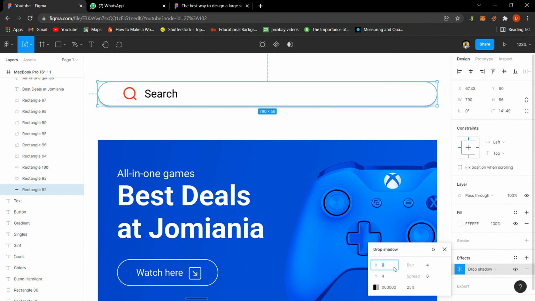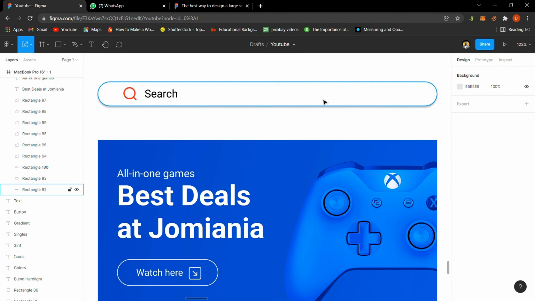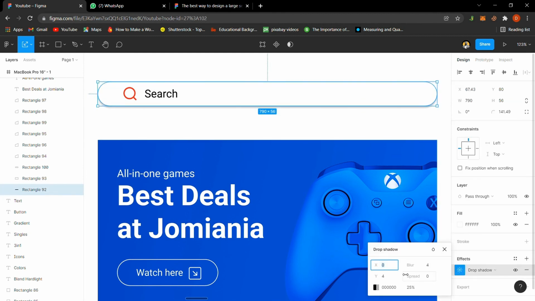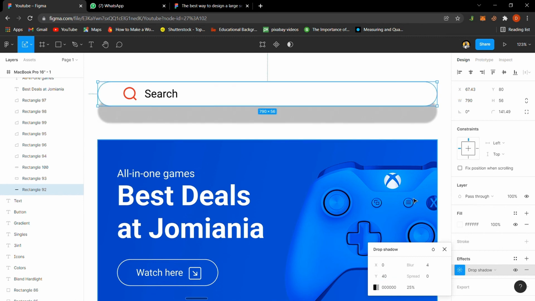Click here because your drop shadow can't be looking like this. Oh, come on, bro. So click here, make this 50. Okay, let's make that 40. The y-axis, I'm going to make that 40. The blur, I'm going to make it let's say 50.